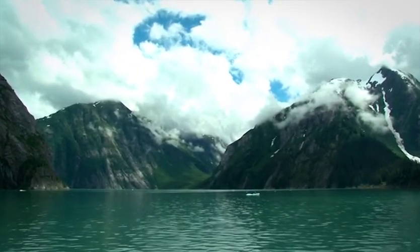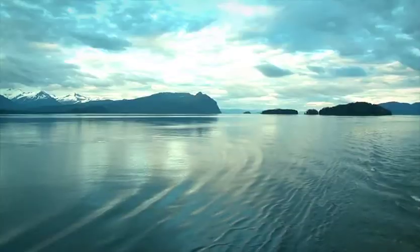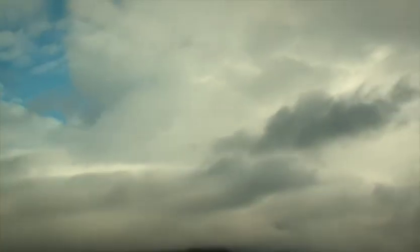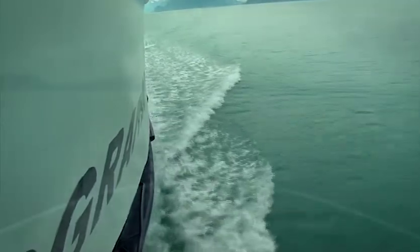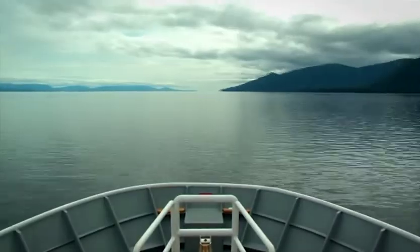Southeast Alaska, home to tall mountains, rushing waterfalls, beautiful landscapes, and the largest temperate rainforest in the Western Hemisphere. Here, a wide variety of organisms can be found. But what carved these mountains? What allows the waterfalls to flow and the forests to grow? Why is Southeast Alaska so rich in wildlife? In this documentary, we'll explore the creation of Southeast Alaska and the wide variety of animals found there.